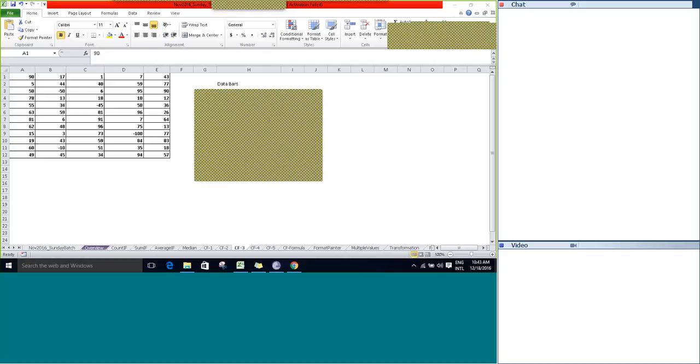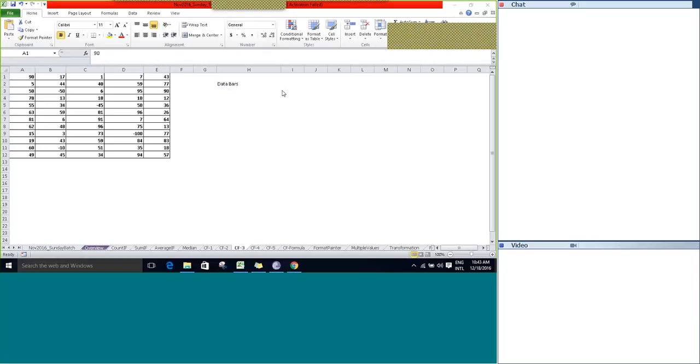If the particular data falls under our condition, it will highlight all the duplicate values. I repeat, even if you have duplicate values in the data, for the calculation it will consider the unique value only, and then when it applies the conditional formatting, it will apply the formatting to all the duplicate values also.